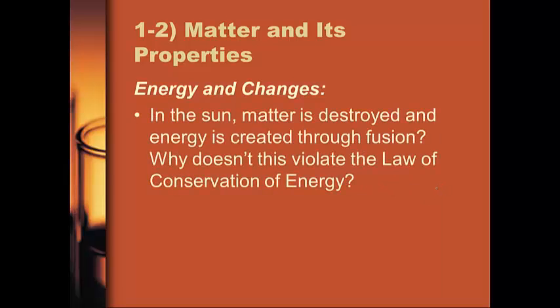Okay, now, little question. In the sun, matter is actually destroyed. We actually have another law that says mass or matter cannot be created or destroyed in a chemical or physical process. And the sun actually does create energy. Now, why doesn't this violate the law of conservation of energy and also the other law called conservation of matter? It's a simple reason.